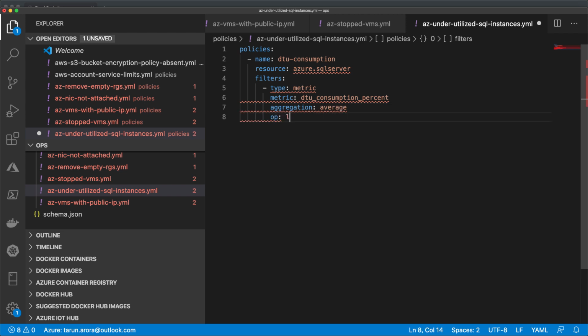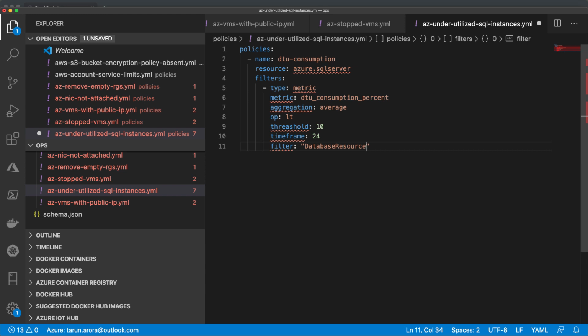So as we look at the filter, what we're building out here is we're applying this policy to the Azure SQL Server resource, and we're saying go filter on the basis of metric. The metric name that I want you to filter on is DTU consumption percentage. Look at the aggregation type average. If it's less than 10% over the span of the last 24 hours, then filter that down to a subset of resources.